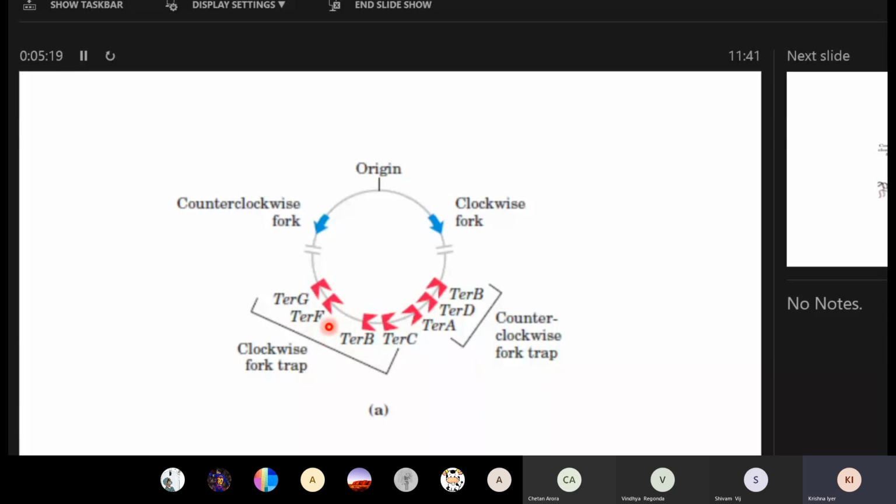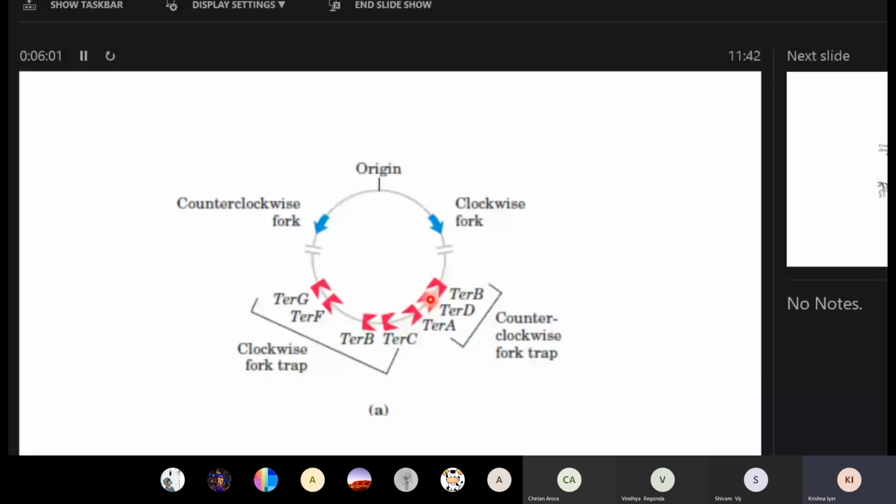Because the region is rich in GC, as the replication forks start to come into this area, either in this direction or in this direction, you'll find that the topoisomerase or the gyrase, which is moving ahead of the replication fork and trying to separate the DNA, now finds more and more difficulty in separating DNA, because these regions have a lot more hydrogen bonds. They are rich in GC. So that slows down the replication fork a little bit, because the gyrase is working a little slowly, or the helicase is working a little slowly.